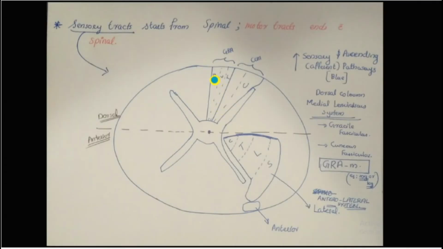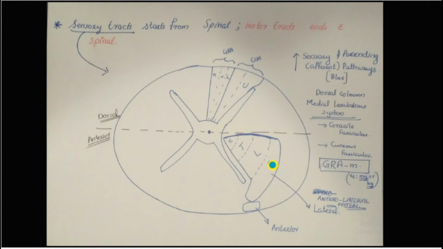So that's what I have drawn here. Sacrum lies medially, and then lumbar, then thorax, and the cervical. If you come to the thalamic tracts, here we have the sensory inputs to the thalamus. So this is just opposite. The cervical lies medial and the sacral lies in the lateral position.